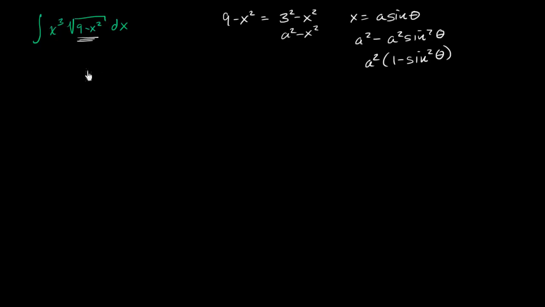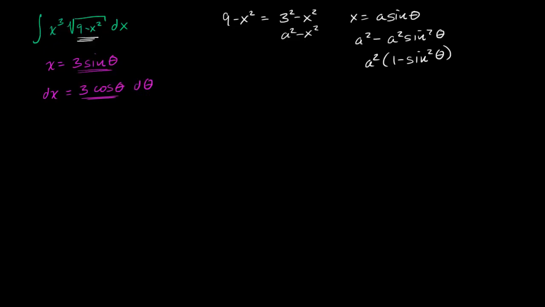So let's make the substitution that x is going to be equal to a sine theta, or 3 times sine of theta. And then we're also going to have to figure out what dx is equal to. So if you take the derivative, dx d theta is equal to 3 cosine theta, or in differential form, dx is equal to 3 times cosine theta d theta. This is just the derivative of this with respect to theta. And we're ready to substitute back.